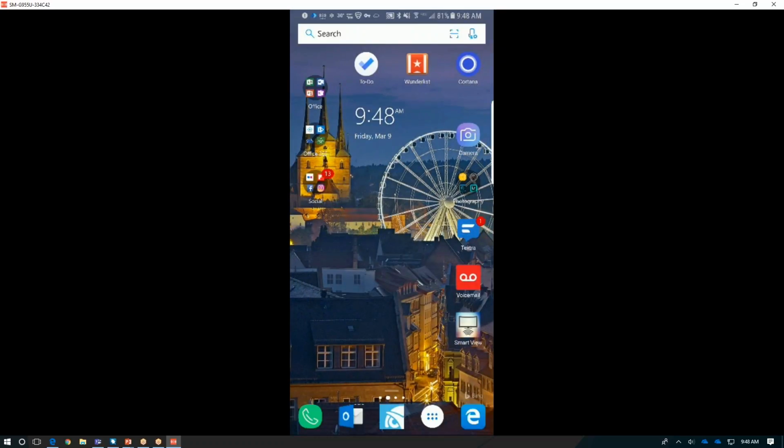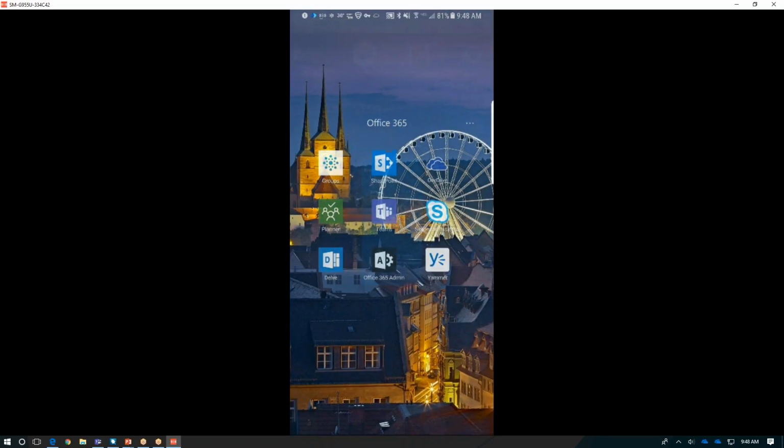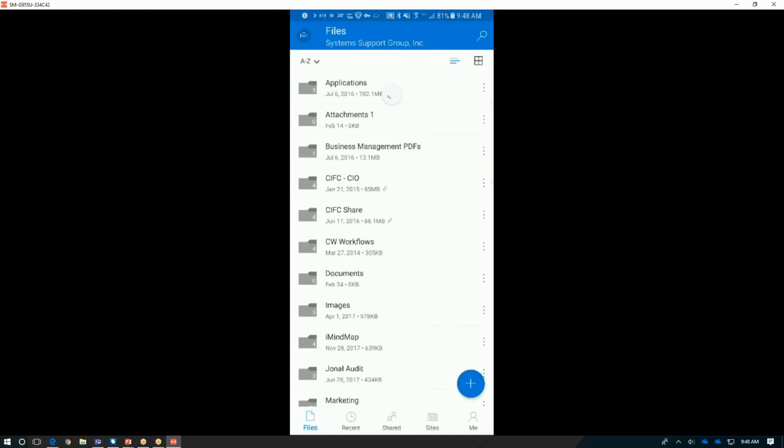We also have, remember we were talking about OneDrive, where I could store my personal files. If I hit the OneDrive button here, it's going to connect me to my OneDrive. Again, if I have multiple Office 365 accounts, which I realize most people probably won't, but they might. Some people actually have a personal OneDrive account.